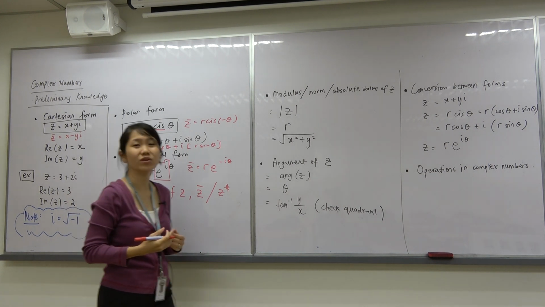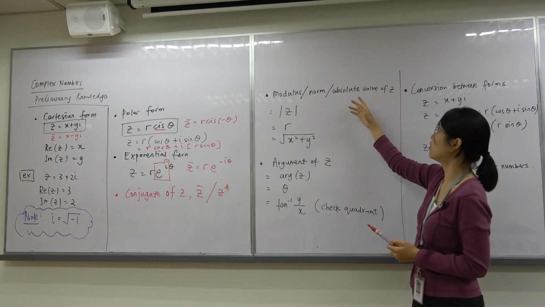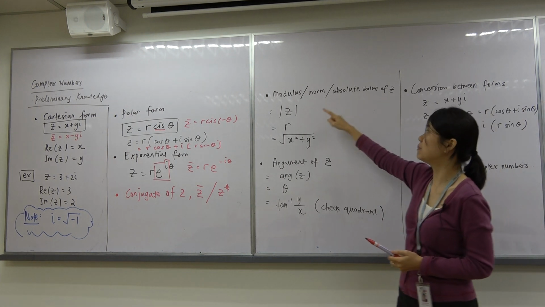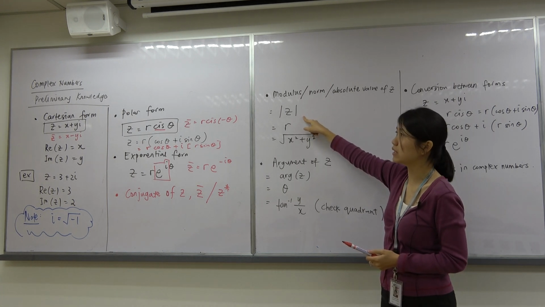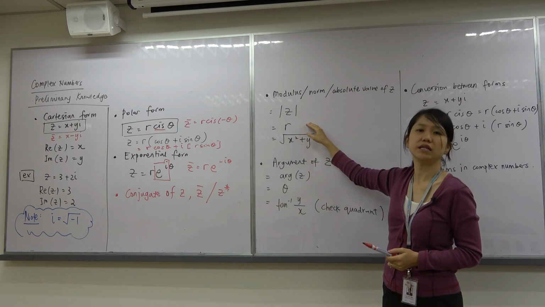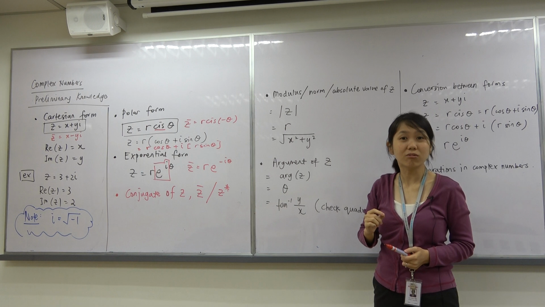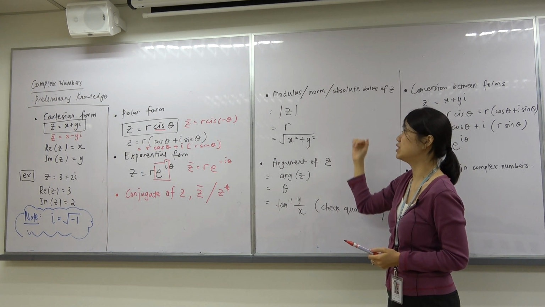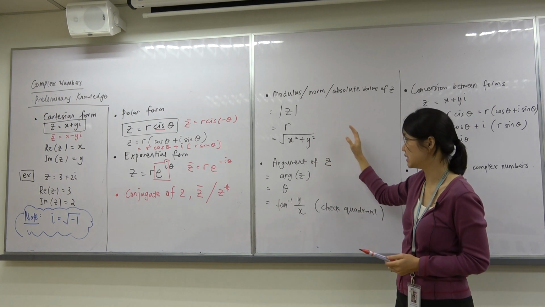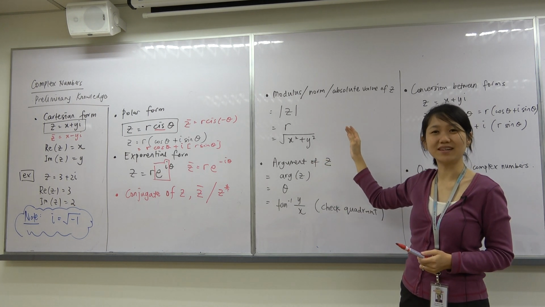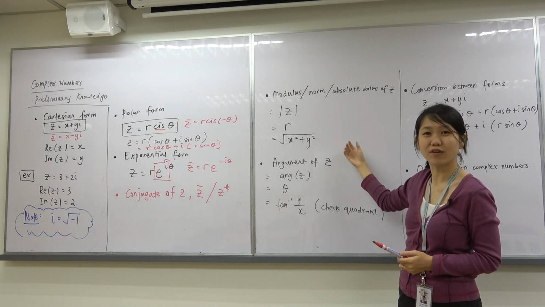So what then are modulus and argument? You have learned this. Modulus is also called the norm or the absolute value of z. It is simply written like this, the modulus of z. So what is the modulus of z? If you look at the polar form and the exponential form, it is just r. What then for Cartesian form? You will need to do a little more work, where r is written as the square root of x squared plus y squared. As simple as that. That is the modulus, and this modulus tells the distance of a point z from the origin.